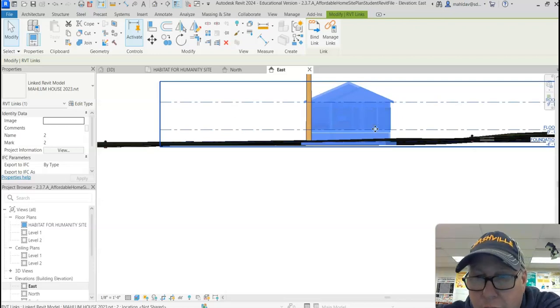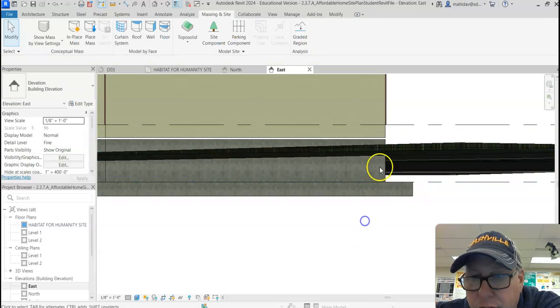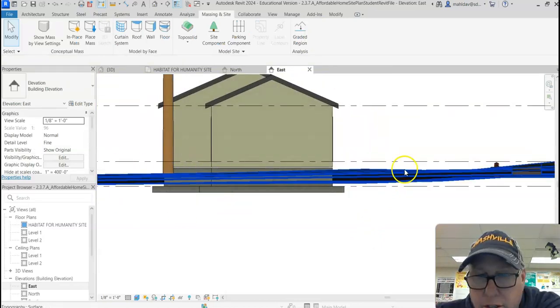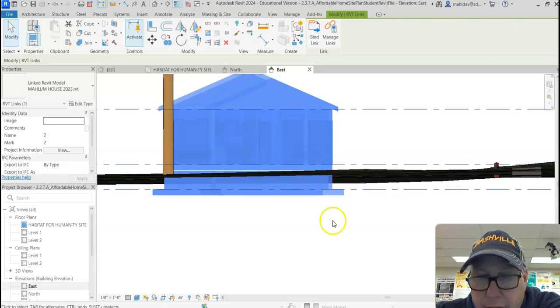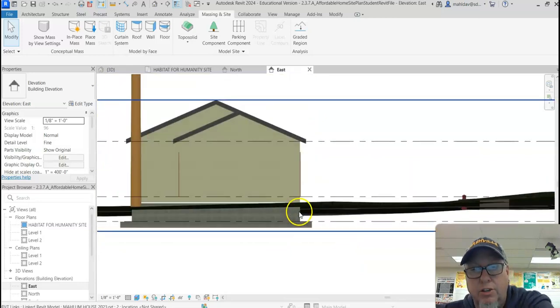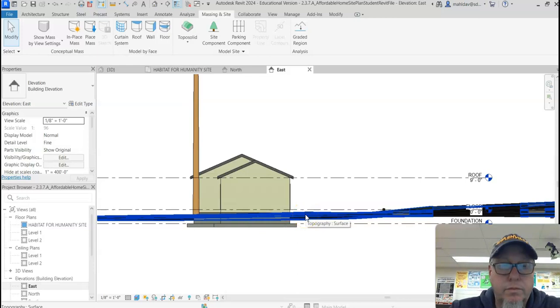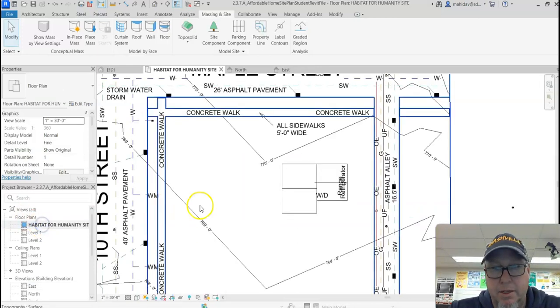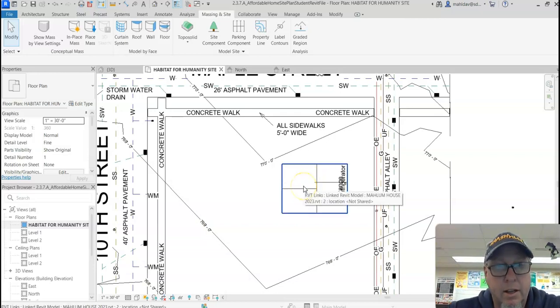And I am just going to drop my house down into the ground a little further so that I get this front edge real close to where the ground is. See how the ground is sloping as I go down the hill here. So I want my house to be down a little bit further. That's probably pretty good right there. So my foundation is underground and the house is sitting above ground. All right, back to my site. I have my house in the ground and above the ground exactly where I want it.